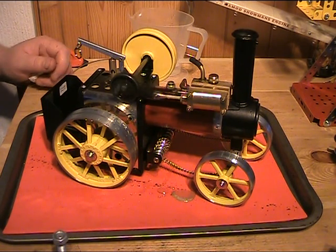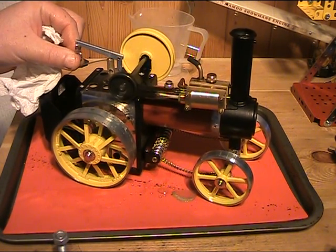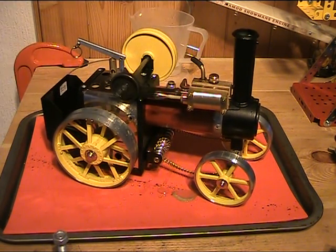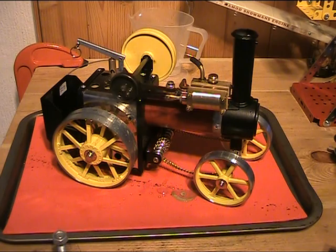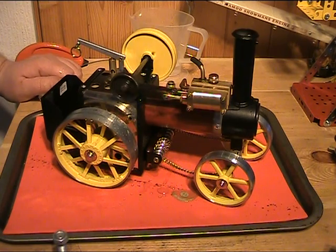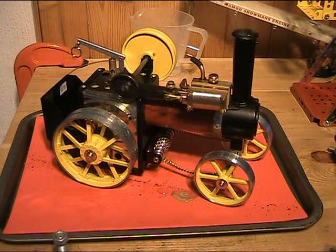We need a little tube on that, I think. Good whistle. See how slow it gets to go. I mean, it's probably not quite at full operating pressure yet, but that's a very smooth runner. And we've got the exhaust steam coming out of the smokestack, as it should. Picking up a bit now.